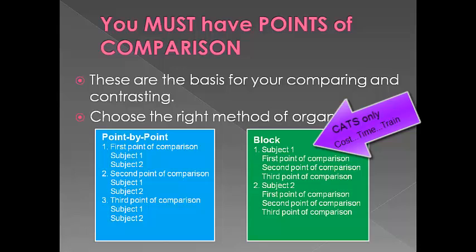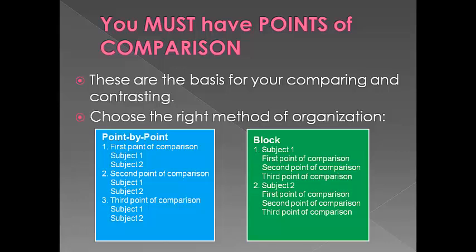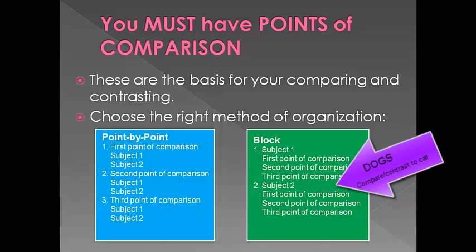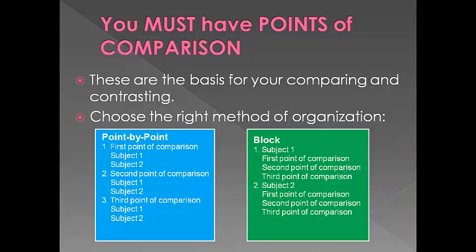Now the problem here is it sounds a lot like you're listing information. So in order to make it seem more sophisticated, you have to make sure that when you get to subject 2, which is your dog, you go back and forth, and you might say, while the cat did this, the dog does this. People kind of forget to do that, and it just sounds like a chunk of listed information followed by a chunk of listed information. So that's one of the reasons why I say the point by point is a little bit more effective. It reminds you that you should be going back and forth and using some of those transition phrases and words like we'll talk about a little bit later. So keep this in mind.